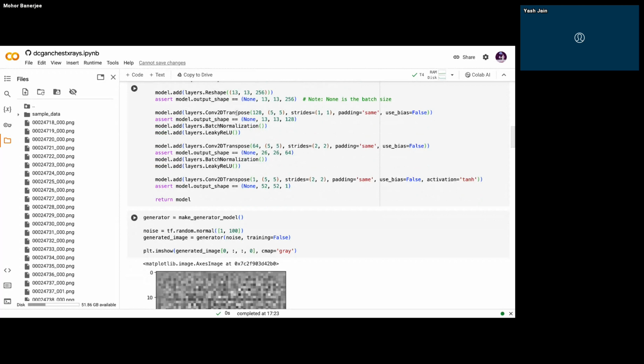The next layer is the convolutional 2D transpose layer. For those who are familiar with CNN, conv 2D is a very common layer, but this one is the exact opposite of what a conv 2D layer does. Simply put, the conv 2D layer's objective is to do downsampling, which is to reduce the size of the image by a certain factor as the image array goes down the model. But the conv 2D transpose's objective is to upsample the image, which is to increase the size of the image by a certain factor as it goes through the model.